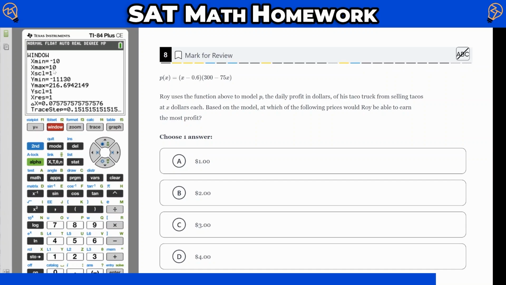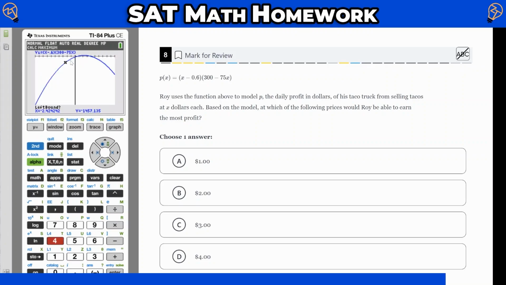But on the X-axis, since we're going from -10 to 10 by 1, let me go back to calculate for the maximum, and I could just type in a value that I know is to the left, like -5. So if I type in -5, enter, it creates this left bound. Now I'll do the same thing for the right bound. I'll just type in 5, and then it gives me this right bound, and now it says guess. So I'll press enter at this point, and it gives me the maximum as 2.29, which is about 2.3 like we saw, and the y coordinate being about 217. So that means that the x coordinate that would produce the largest y coordinate is 2.3, which is closest to option B.